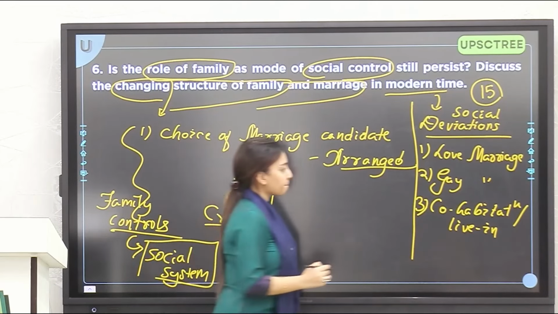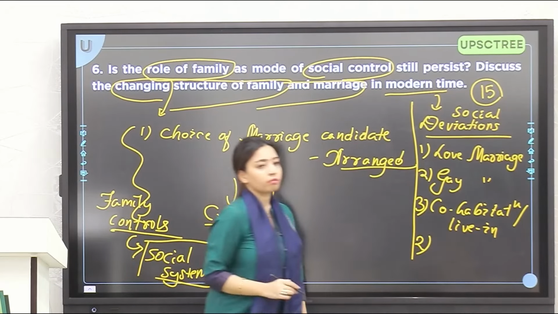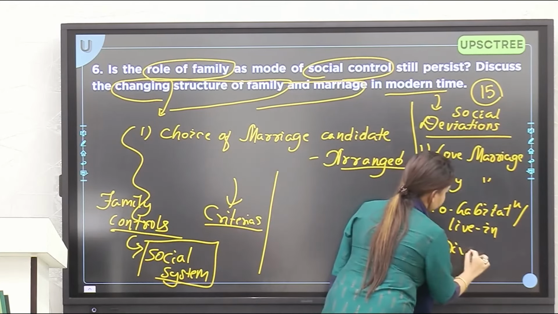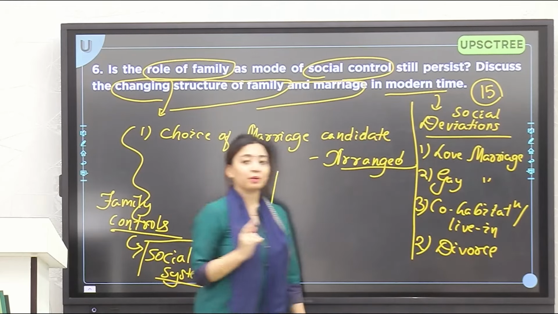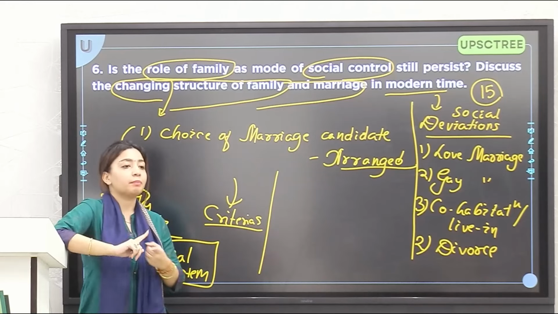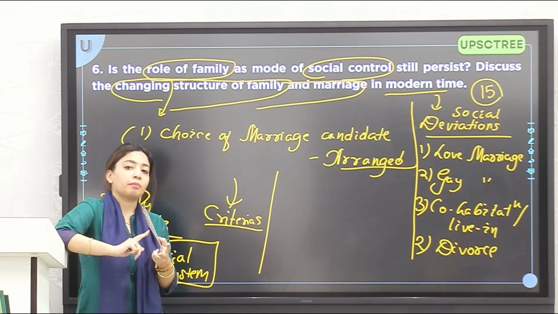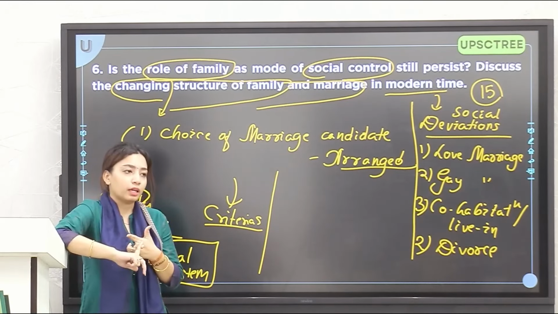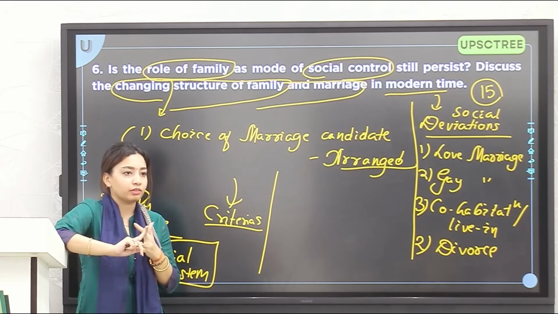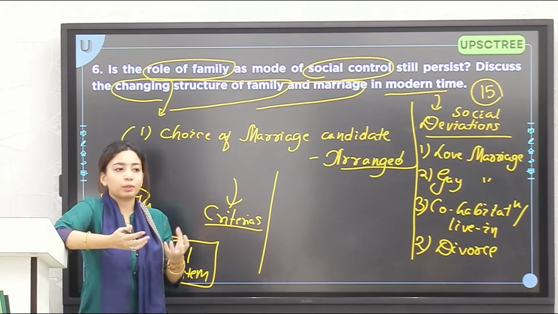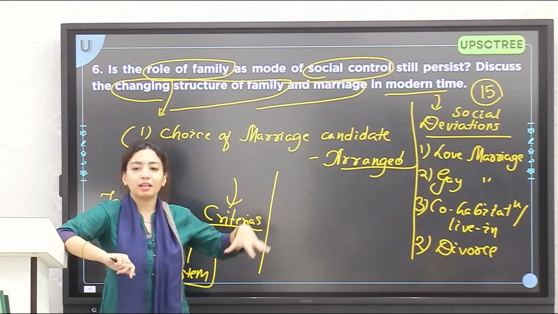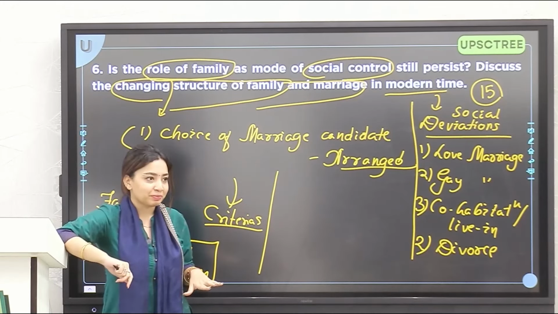Alright, what else? Divorce. In modern times, family plays both the roles. They can be the factor for divorce, they can be the factor for integration. When do you think the family plays the role of integration in marriage? Basically, whenever there is a dispute between husband and wife, parents do step in to avoid the conflicts. Mostly you will see that in case of arranged marriages, right?